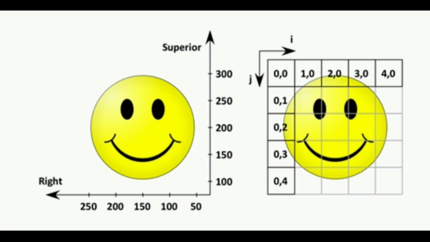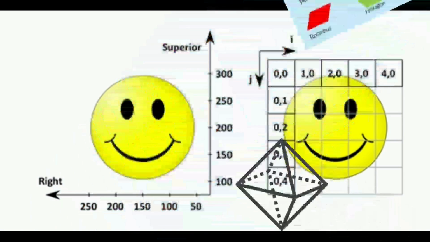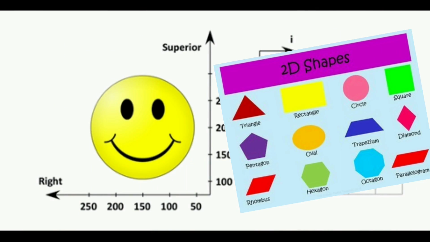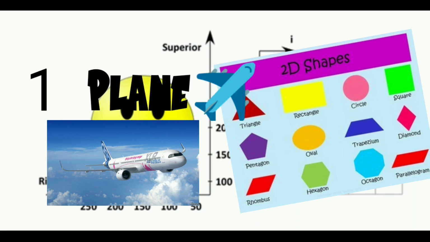Fine. Okay, now let's look at the geometrical applications and real life based activities based on geometry. At first, we will look at the two types. There are two types of geometry: 2D geometry and 3D geometry. The 2D geometry consists of only x and y axis, which will form a plane. So the 2D geometry has exactly only one plane.